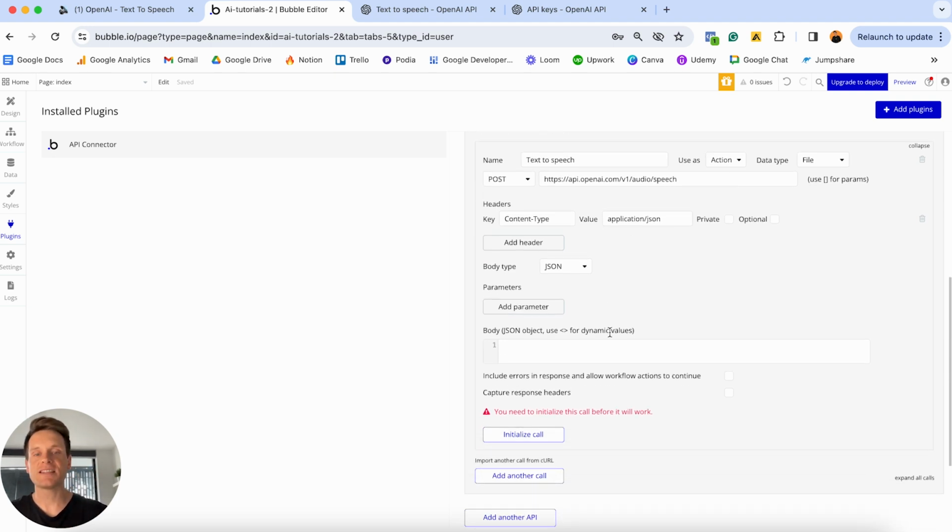And now below this is where we need to add in our parameters. And look, this is probably the most confusing or overwhelming thing when it comes to working with APIs. But look, I'm going to explain it in simple terms for you. So a parameter in layman's terms is just a way of saying what type of information you're going to send through to this API. So in our example today, there's going to be a few little bits of information we need to send through. We obviously need to send through our text that we then want turned into audio. We need to tell OpenAI which model it should use to actually convert that text into audio. And then we want to choose which AI voice we should use for that audio generation.